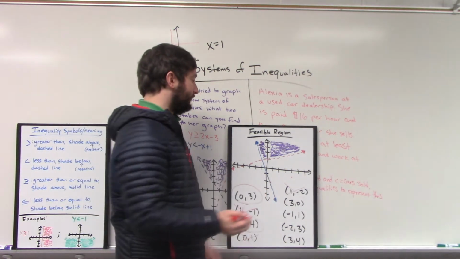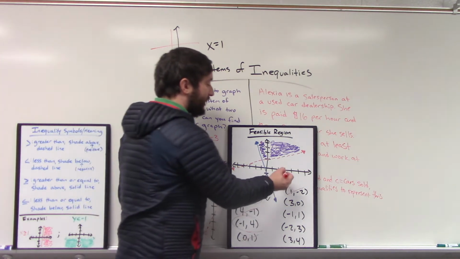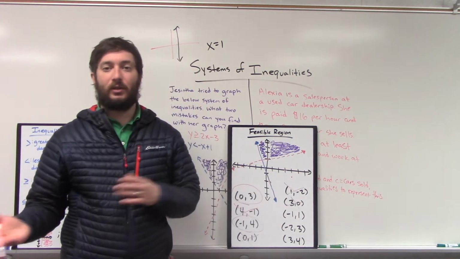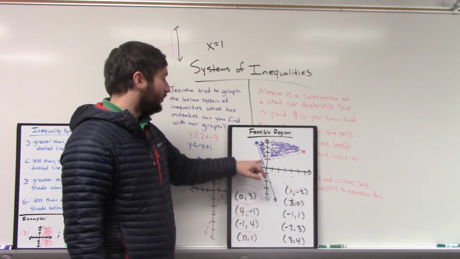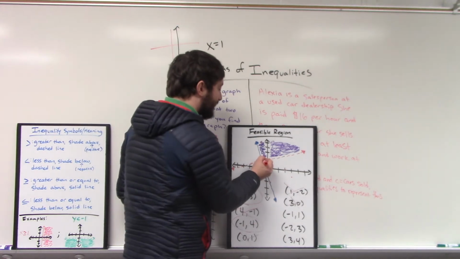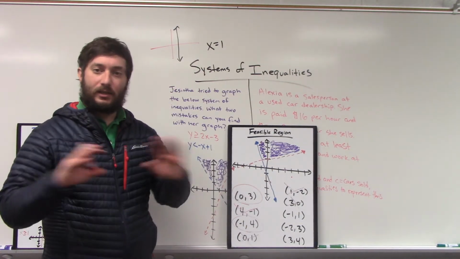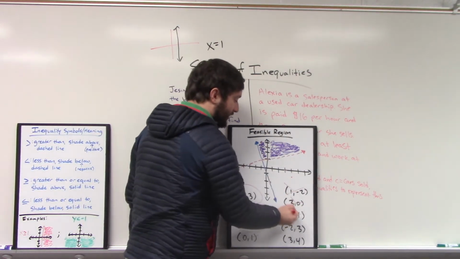3 comma 0, okay, notice the difference here, right? X comma y. 3 comma 0 is along the x-axis. Again, that's not a solution. It's not near where our shaded region is. Negative 1 comma 1, okay, that's kind of at the crosshairs here of a solid line and a dotted line. Again, anytime you have a coordinate point on a dashed line, not a solution.